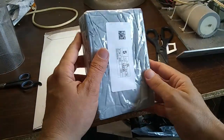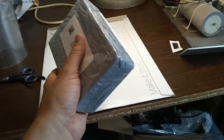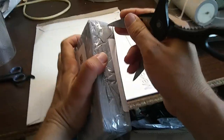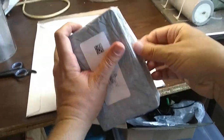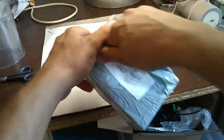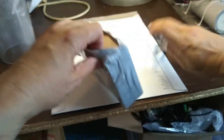Okay, looks like it has finally arrived. Oh gosh, it's really taped up good. Let's see what the heck this thing is. Yeah, of course I don't have my razor blades here. So everything's in chaos, the whole world's in chaos. Gosh. Hopefully I can invent some kind of death ray that will bring things back into normality again.